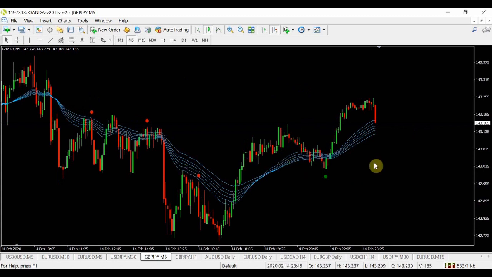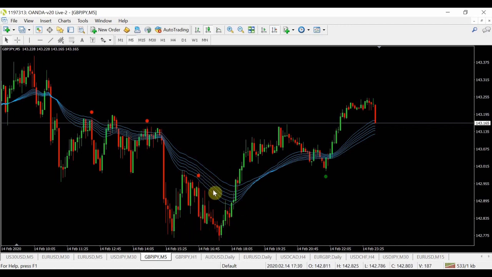I'm going to start with this one here, because this is pretty much the classic, as you'll probably see, and then I'll work my way back and go through the rest of the signals, because what I want to do is show you all the signals. I don't want to cherry pick the best signals for you guys and then show that it doesn't work, because here, you would have been in profit, but eventually my assumption is you at least want to make a 1-to-1 risk to reward here, so therefore you would have got stopped out.